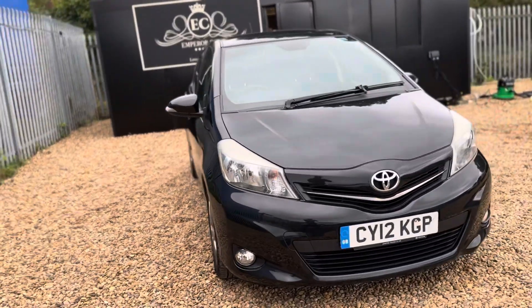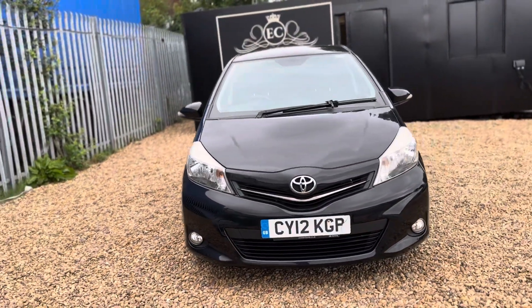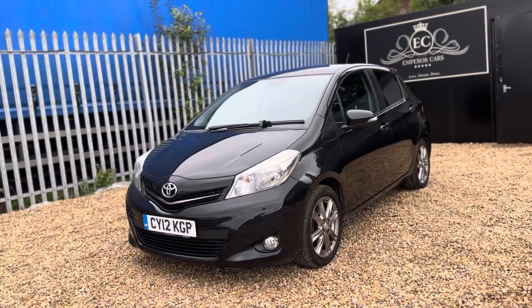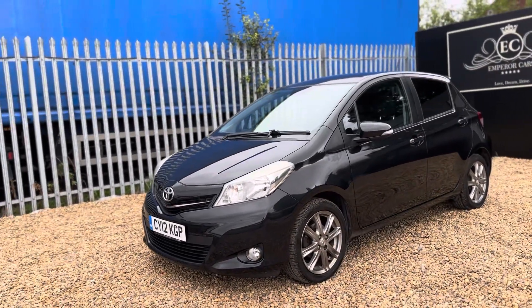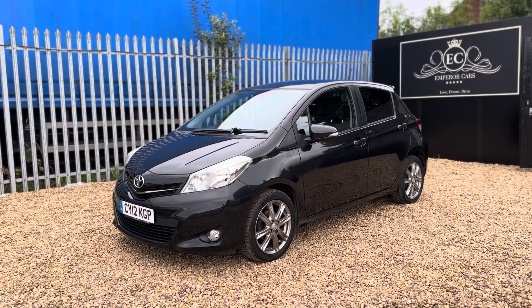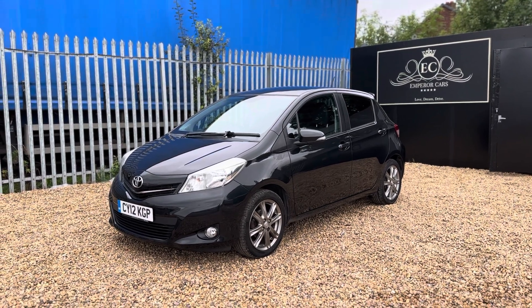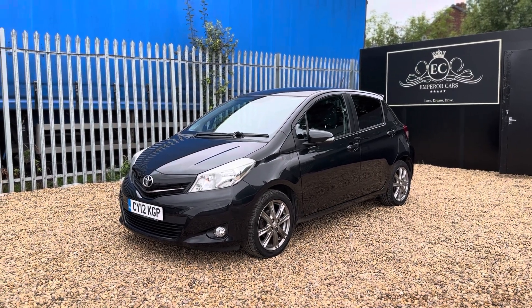If there's anything I haven't mentioned, please feel free to give me a call anytime on 07541 351854. We're also available on our website via live chat and WhatsApp on that same number. Don't forget you can reserve this car for just £100 on our website — we'll hold this car for you for 48 hours so you don't miss out.